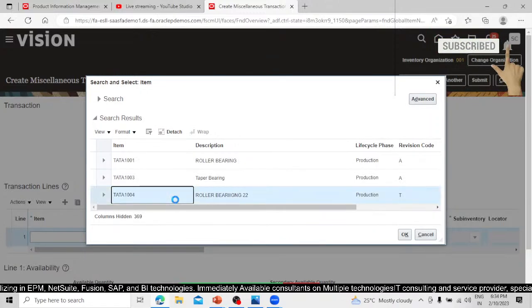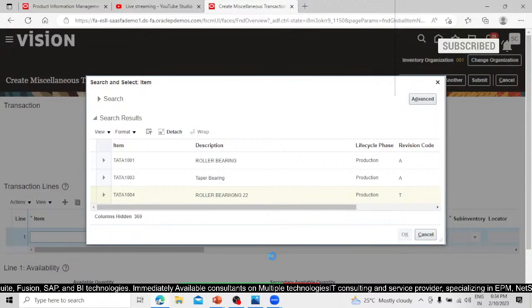So this is our roller bearing. Okay. And you can see the revision code is the input data we defined earlier.